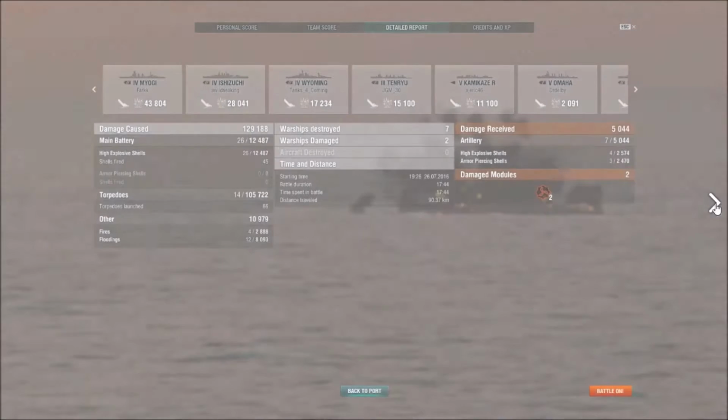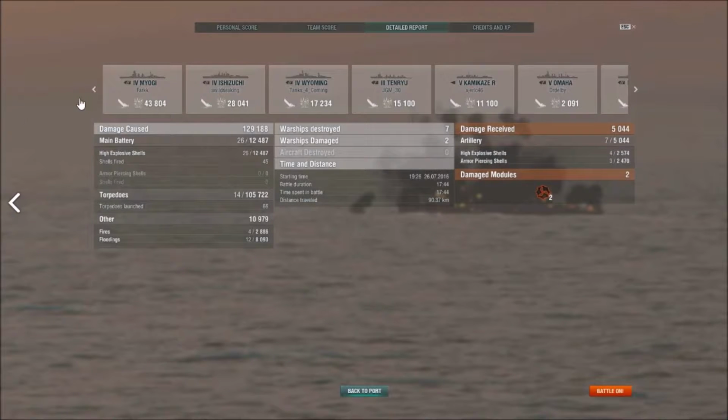So anyway, coming to the damage on the screen, like I said, 129,000 damage, 105,000 of that from torpedo hits, 2,800 from fires, 8,000 from floodings. Again, you don't get a lot of flooding damage in the Kamikaze simply because what you hit, you tend to hit a lot and hit it fairly hard, and it tends to go down.